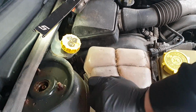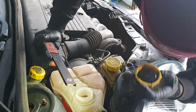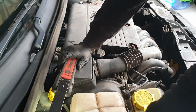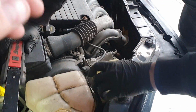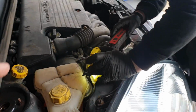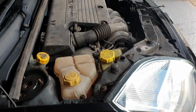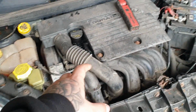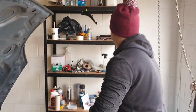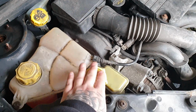Jack's just checking the fluid levels here, smelling them to make sure there's no oil in the coolant and coolant in the oil and all that sort of malarkey, because obviously that is not what we want. We've also found, while it's been sat on the dry, that there's a power steering fluid leak from somewhere underneath, because when we moved it out there was obviously a red patch on the floor where the fluid had leaked. It's a little bit low on oil, isn't it, Jackie boy? Yeah. Other things seem okay apart from obviously the battery and the power steering fluid leak.